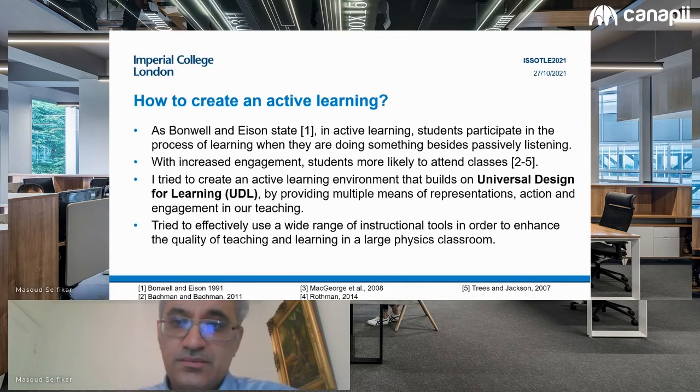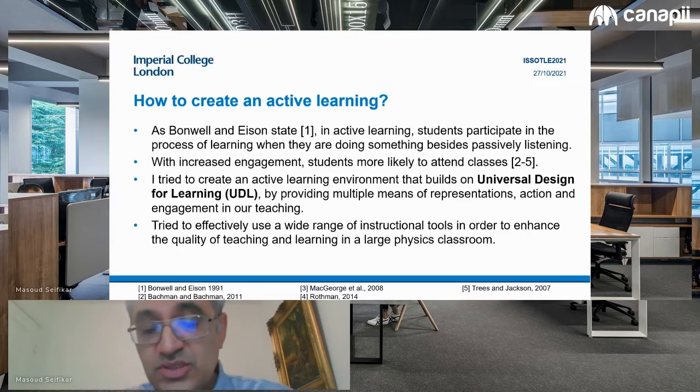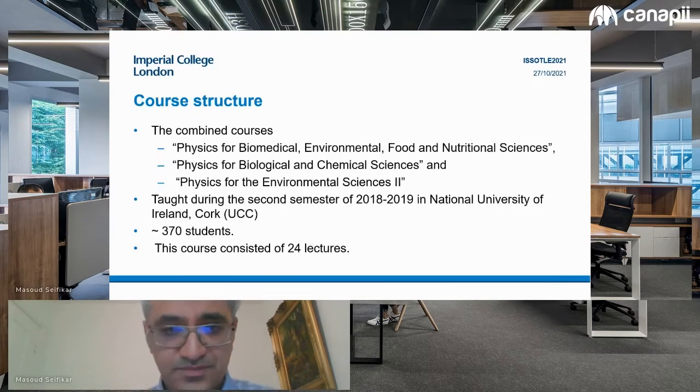I was trying to create active learning in this classroom, and I knew that if students do something during the lesson, I can engage them, and in that case, it would be more likely for them to attend the lectures. So I tried to create an active learning environment that builds on universal design for learning, and I had to provide multiple means of representation, actions, and engagement in my teaching. So that was my challenge. So I tried to use a wide range of instructional tools in order to enhance the quality of my teaching.